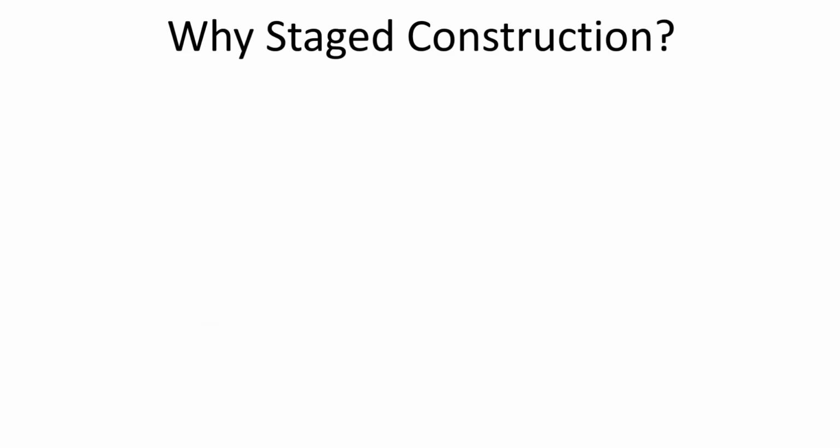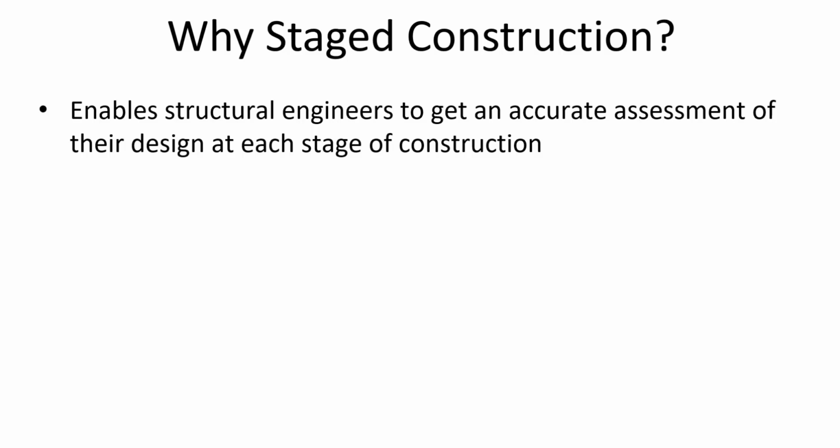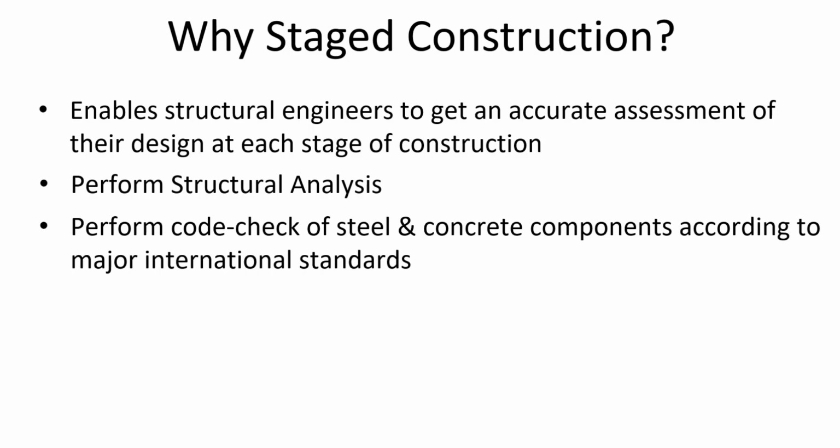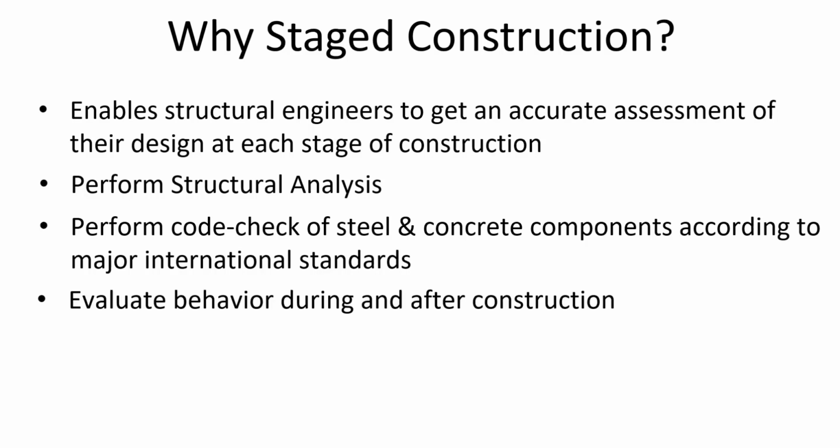In this video, we will talk about a feature available in the S-Frame Enterprise Edition: stage construction. Why use stage construction? Some benefits of using this tool are: it enables structural engineers to get an accurate assessment of their design at each stage of construction. You can perform the structural analysis, perform a code check of steel and concrete components according to major international standards, evaluate the behavior during and after construction, and account for the preload conditions.